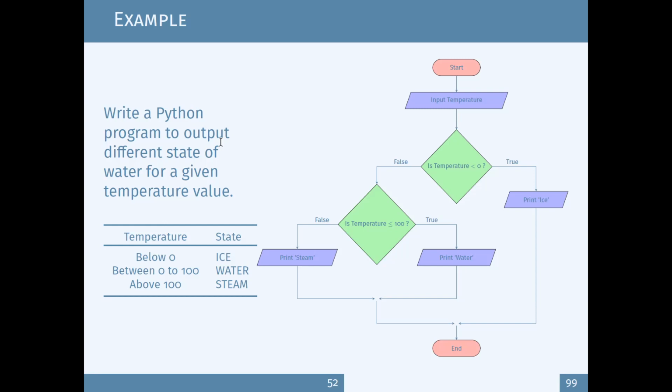That means in the else part, you have to have another selection statement, isn't it? If it is true, then you print water. If it is false, then you have another statement. So simply, you should now figure out that there should be an if statement within another if statement. Okay, let's try.